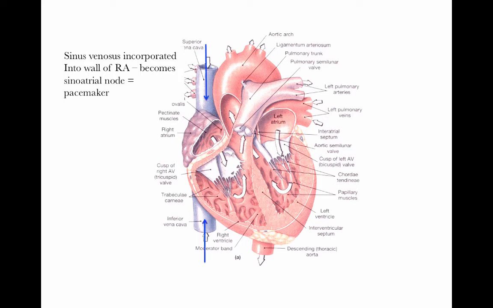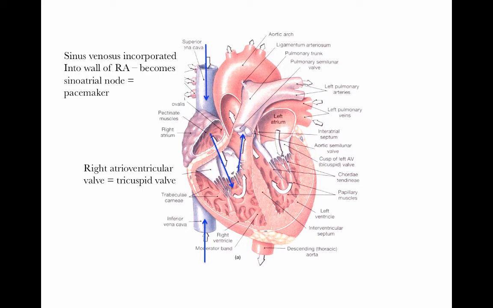So blood enters into the right atrium through the superior and inferior vena cava. In the case of the human heart, we call it the anterior and posterior vena cava, or precava and postcava in the case of other non-human mammals. As the right atrium contracts and the ventricle relaxes, blood is forced from the right atrium into the right ventricle through the right atrioventricular valve, also known as the tricuspid valve.